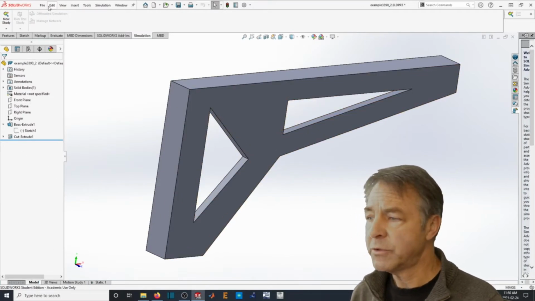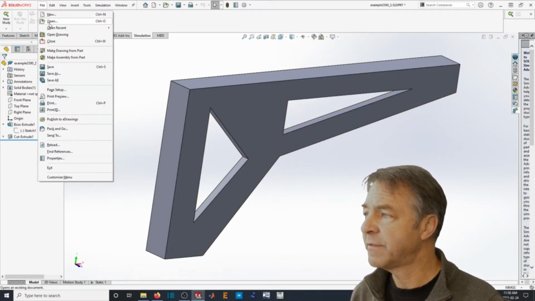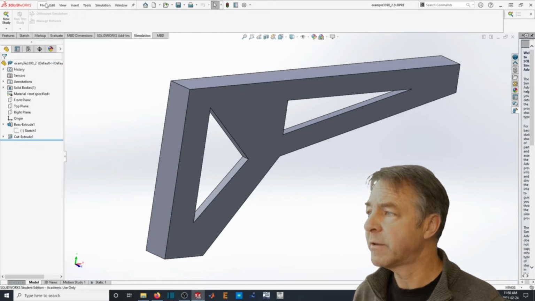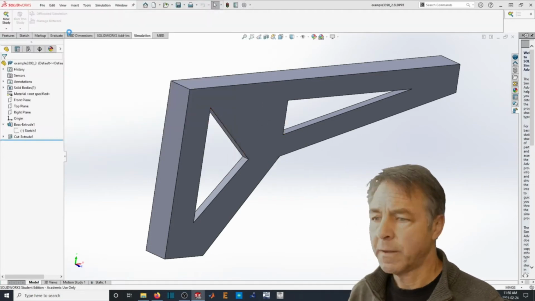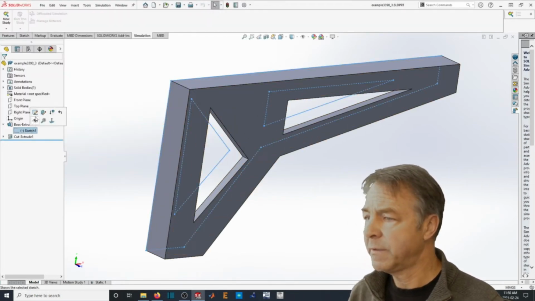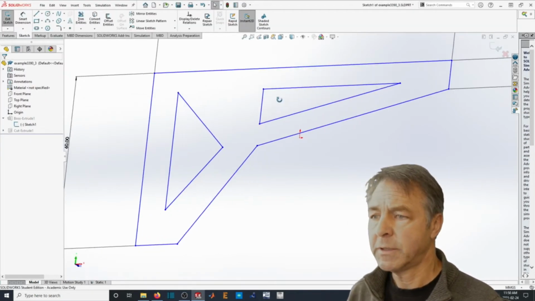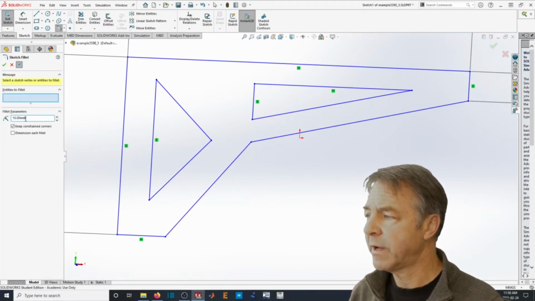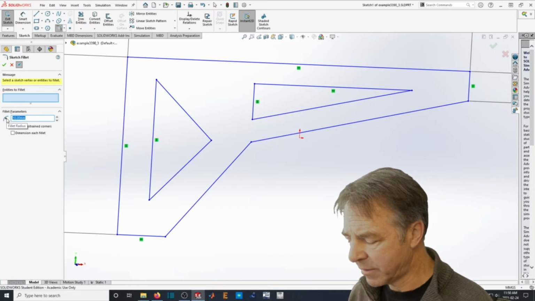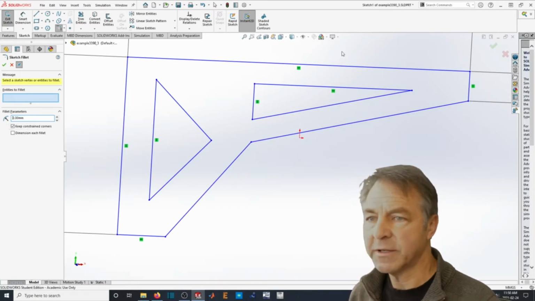But I can go to this part. I'm just going to save the current part, and then I'm going to save as a new part. Now, in the sketch, I want to put some radii here. I'm even just going to put a 2 millimeter radius. If I put that there, that's a bit too big.